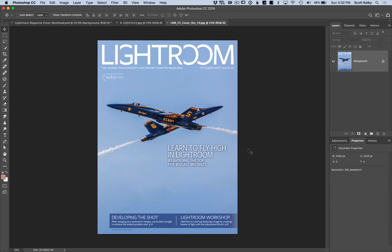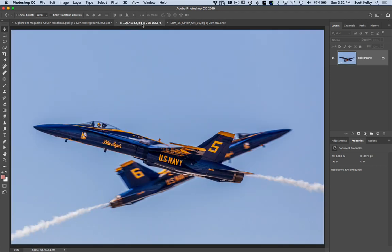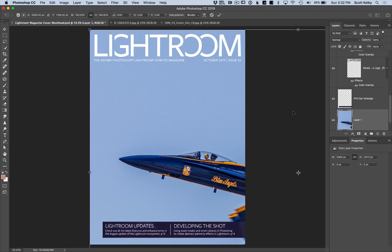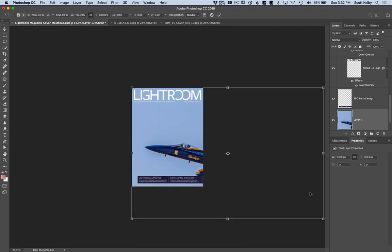There's a really cool trick because I shot this as a wide shot and we need it as a tall shot for the cover. Here is the original shot, which you can see is wide and not tall. So here's what we're going to do: I'm going to copy and paste this — just a simple copy and paste in Photoshop — over to the actual masthead cover title plate. Let's use Free Transform to get it down to size, and then we'll get to the trick.